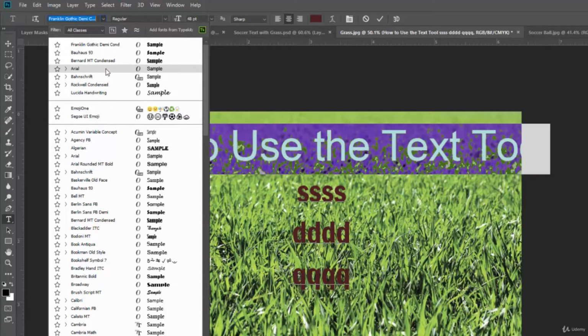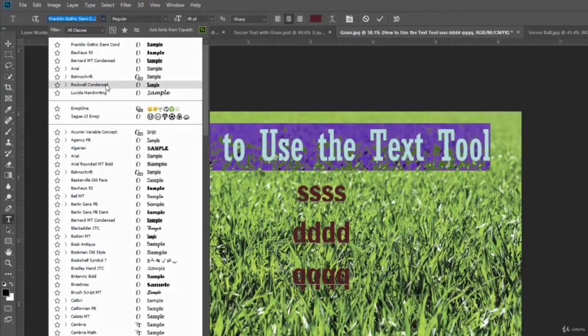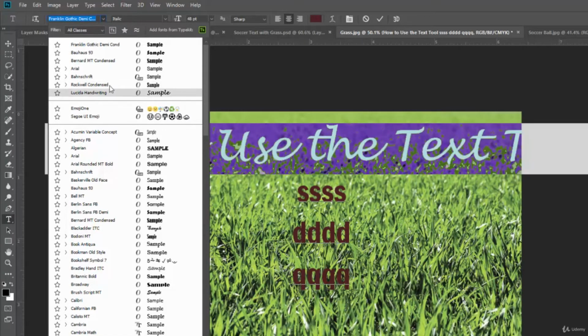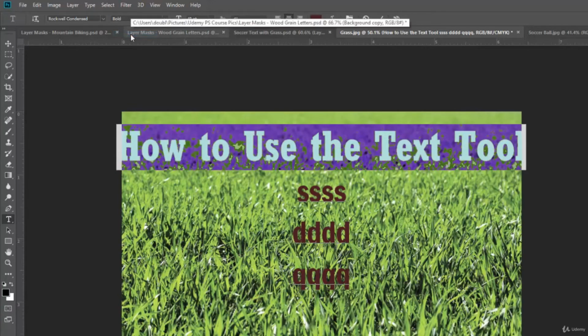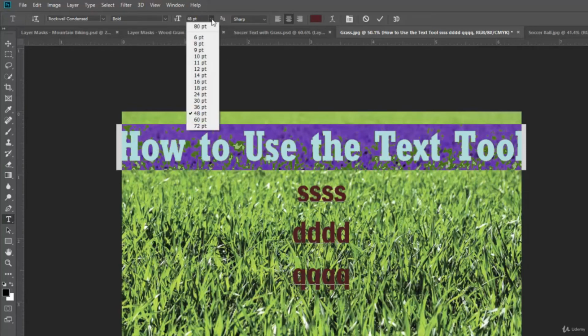So let's go with something small so I don't extend past my background. Let's just go with this. And then oftentimes you'll have options here. You can go with regular, condensed, italic, bold, etc. So we'll call this one bold. Oh, except that made it too big, so now we need to probably reduce our font size just a little bit. Let's say you want a font size between 36 and 48.